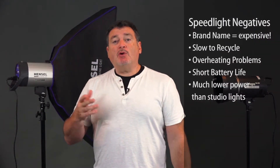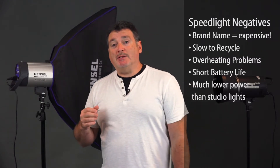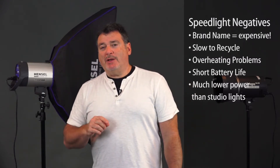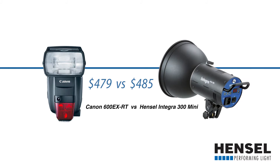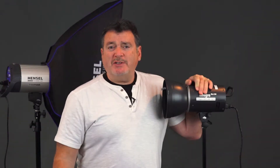So why not use speed lights for all your studio portrait work? Well, as great as they are, speed lights do have limitations, and if you're serious about portrait photography, you don't want to be limited. Let's take a look at cost first. You might think cost is something speed lights have a great advantage over studio strobe mono lights, but stop and think about the cost of name brand lights compared to a starting set of mono lights. Let's compare them to the Hensel Integra 300 Mini — a perfect starter set for someone new to studio lights. For example, the Canon 600EX-RT versus the Integra 300: $479 versus $485. This light system only costs $6 more. So what does that $6 get you? What advantages does the studio light have over the speed light?